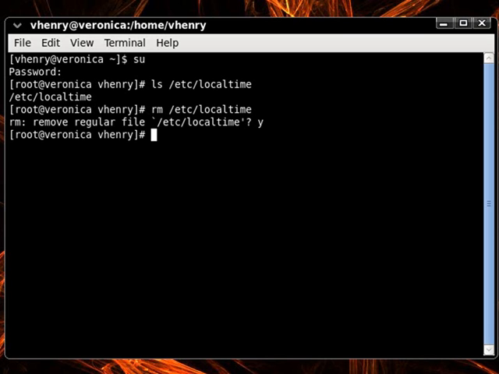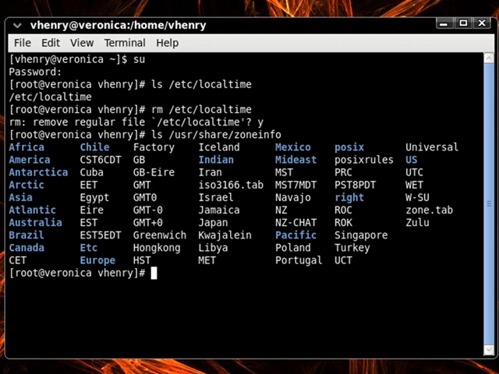Now let's see what options we have in our zoneinfo directory. Let's type in ls space /usr/share/zoneinfo and hit enter. We can see a list of countries here. We've got America, got some others, and oddly enough we also have US. Let's try taking a look in America. Use our up arrow, bring the last command back up, and we're going to add in America at the end so we can view the contents of that directory. And hit enter.